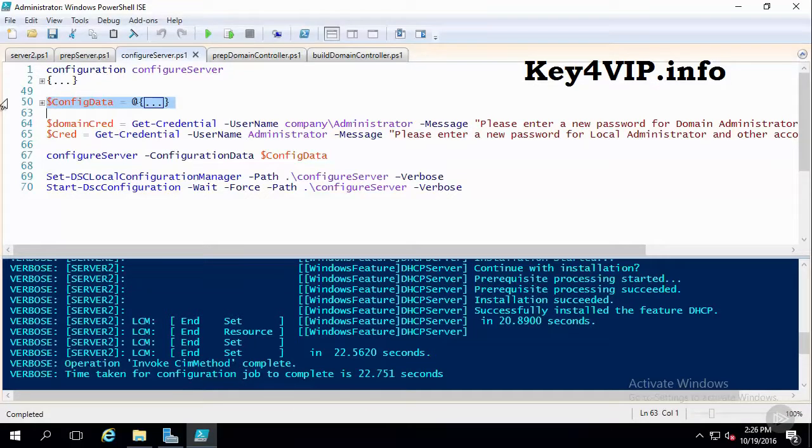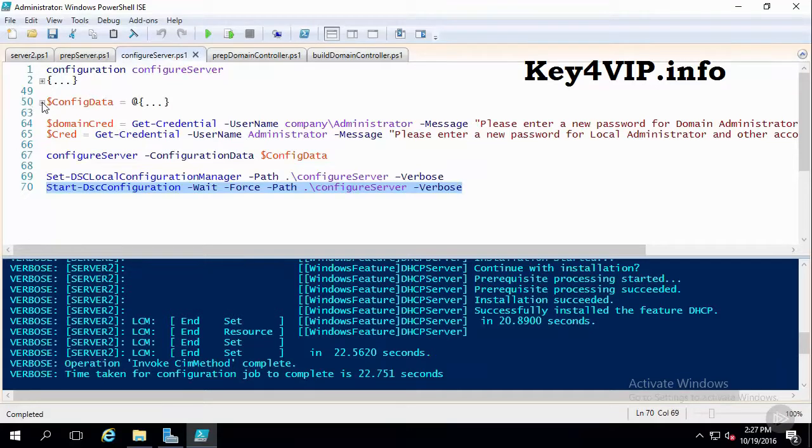All we're really doing here is just storing all the unique information in a single location to make it easy to modify later on. Once we've done that, we will change some of the local configuration manager configurations, so the DSC configurator itself, and then execute this MOF file against this local machine by starting the DSC configuration. I want to go backwards through this configuration to show you exactly what it could potentially accomplish so you have a better appreciation for the kinds of things that a DSC document can provide.